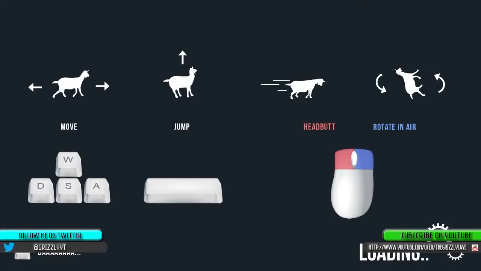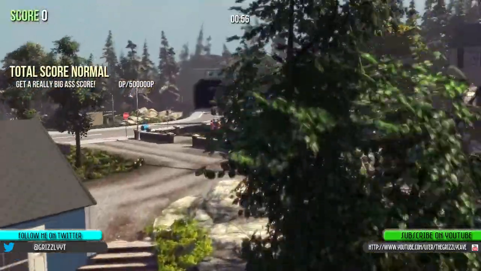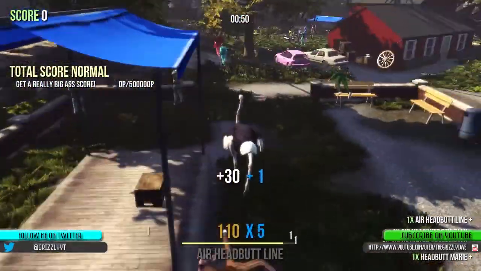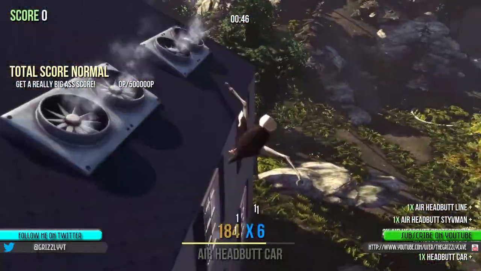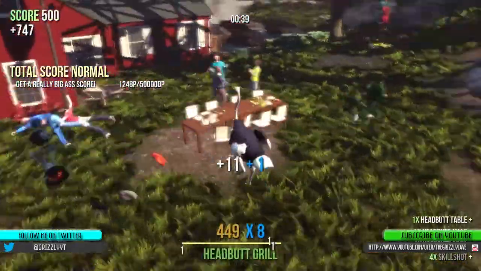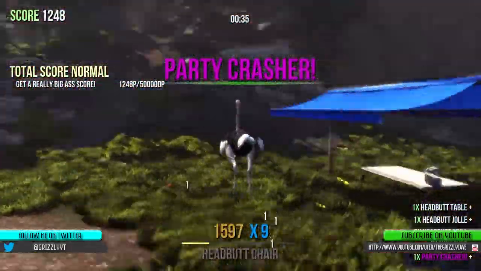Time trial in ostrich mode. Okay, 60 seconds. Let's go. First, we're going to ruin this. Okay, okay, hurry. We're going to head with the cart. We're going to run over here. Hurry, hurry. Party crasher. Party crasher. Where's party crasher? Come on. There we go. Party crasher. Good, good.